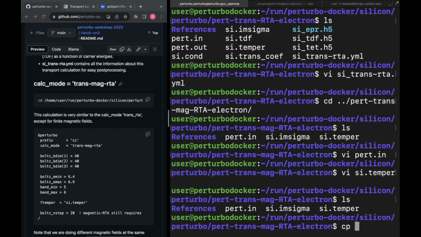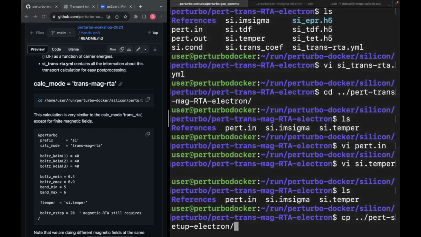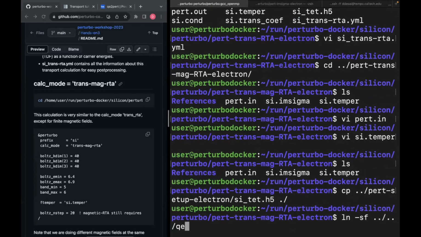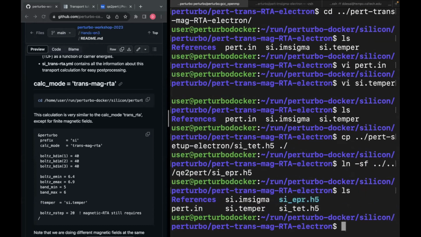So as usual, we can copy the TET file that reads the grid information, si_tet.h5 from the setup calculation. And also now let's create a soft link to the EPR file.